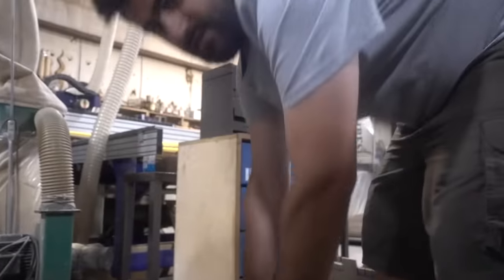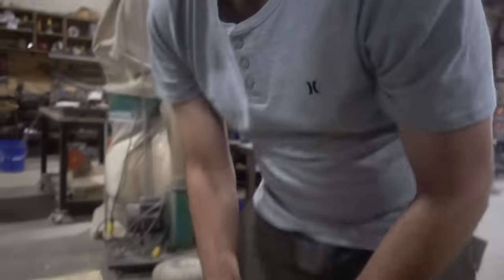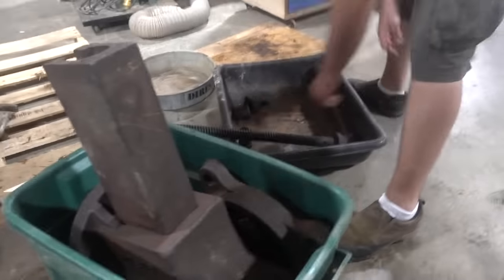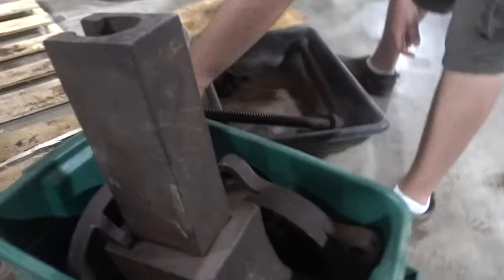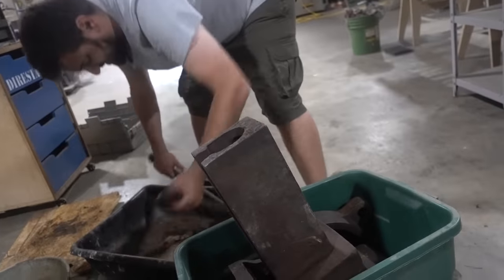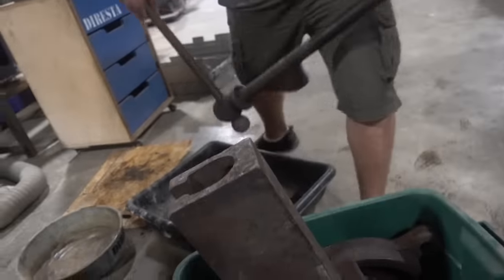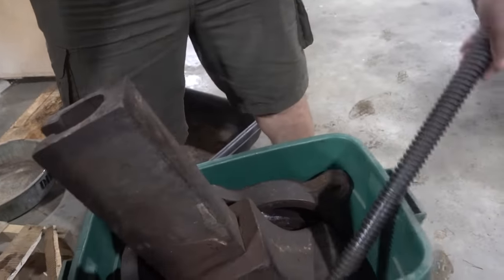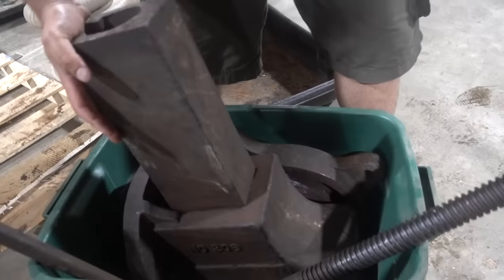What are we doing? We're evapo-rusting everything in this vise. It's the most rusty vise that's ever existed. And we're gonna see how this does. This doesn't really fit, but we make it fit. With the power of fitting. Yeah, that's probably as good as this is gonna be.